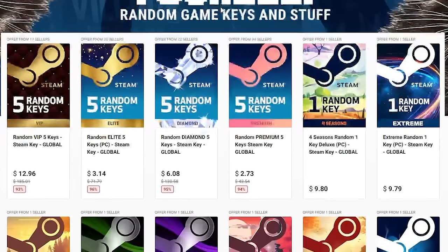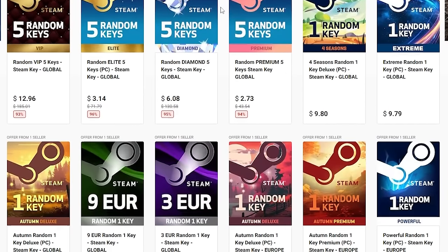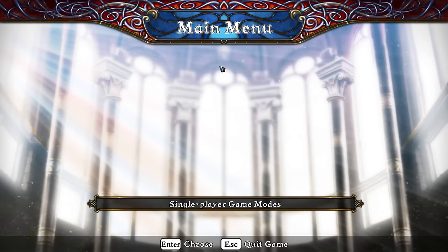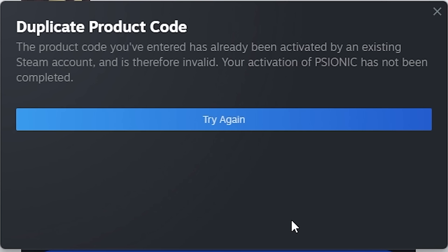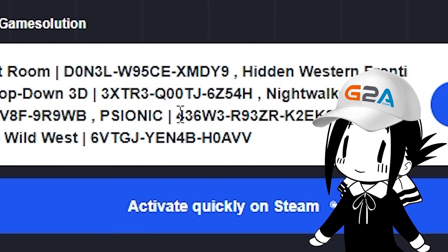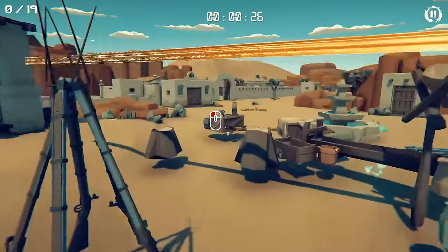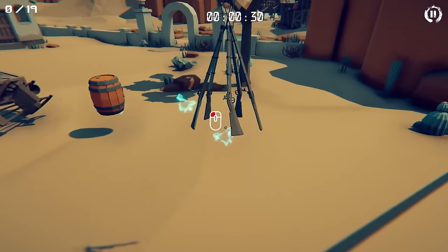The rarity of the packs literally means nothing. The games you'll get are all practically the same in terms of gameplay and effort. Not only did I receive keys for the exact same game twice, but one of these keys didn't even work because it was recycled — meaning it had already been redeemed and yet they still sold it to me. I'll go through the smaller and meaningless games first because it's important to see just how big of a waste these packs really are.